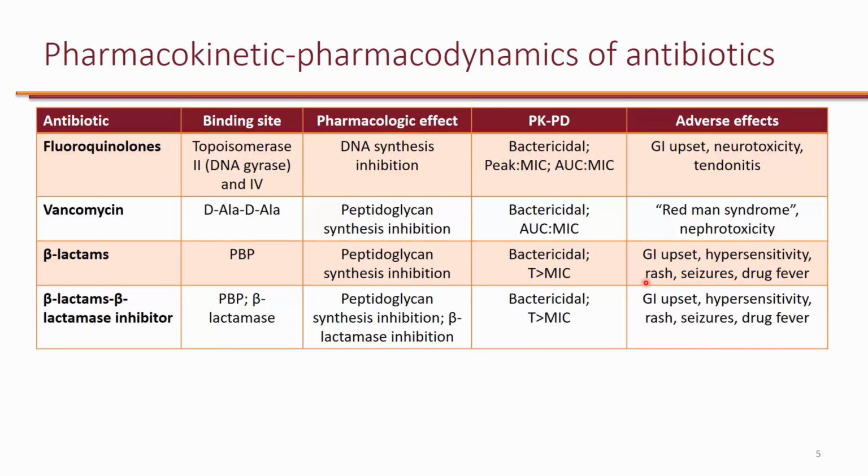They can cause skin reactions such as rash. In high doses, beta-lactams can cause seizures. And also occasionally beta-lactams can cause drug fever. So while we usually think of infections when a patient has fever, occasionally a beta-lactam itself can cause a fever, which we refer to as drug fever. And we also can have beta-lactams in combination with beta-lactamase inhibitors.